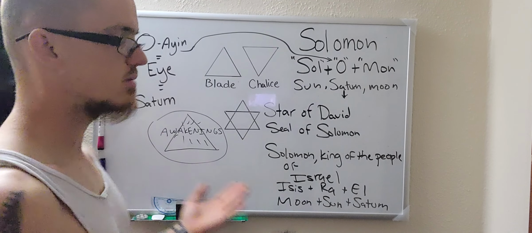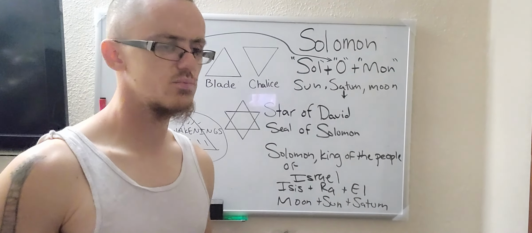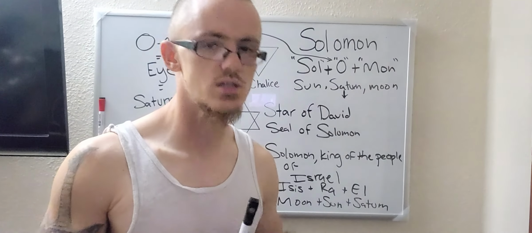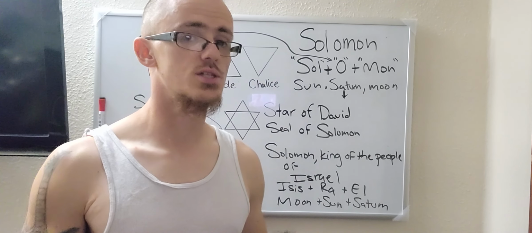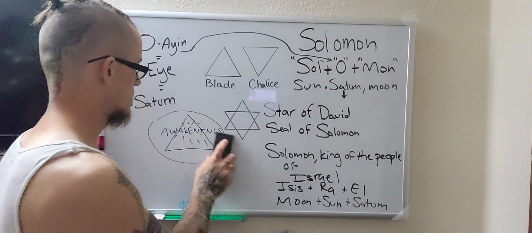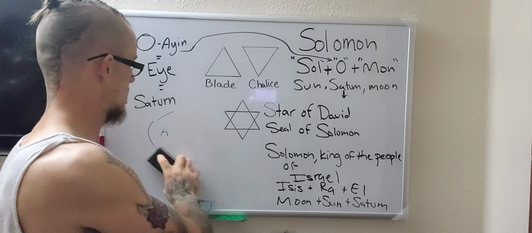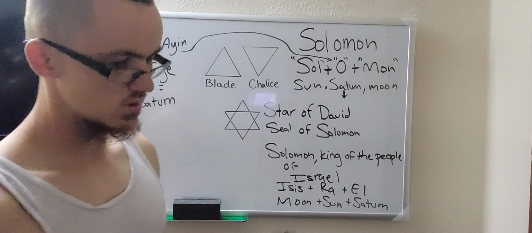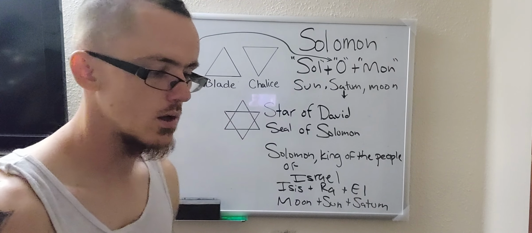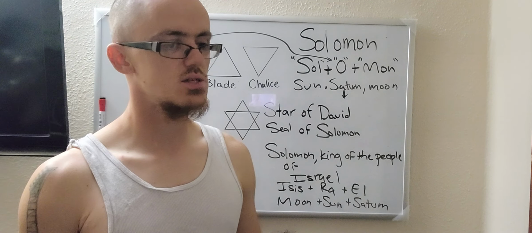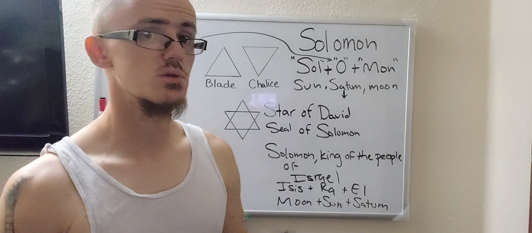They reference it through the symbolism in order to get people to buy their stuff, because subconsciously our brain already knows what that means. We see awakenings in the middle of the upright triangle, we instantly think, subconsciously, about the third eye, our all-seeing eye. So there's a lot of symbolism that you'll see regarding these aspects of consciousness. You'll see this symbolism everywhere that you go, and it's important to understand this stuff, because where you see it, you'll understand these people are either trying to sell you something subliminally, or they're being right out front and honest and open about it: hey, I'm trying to sell you something.